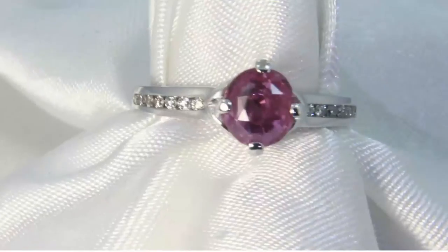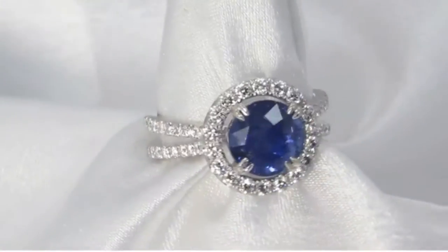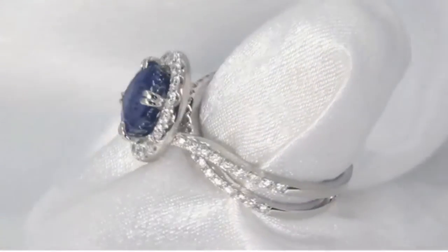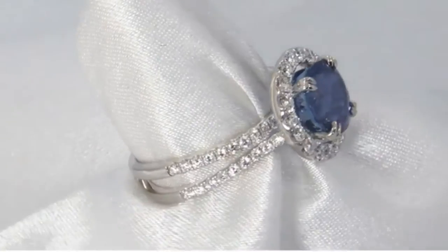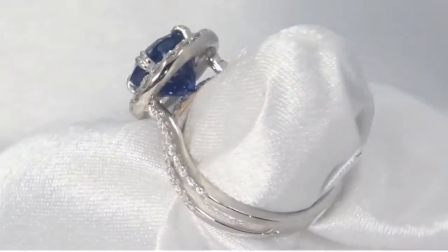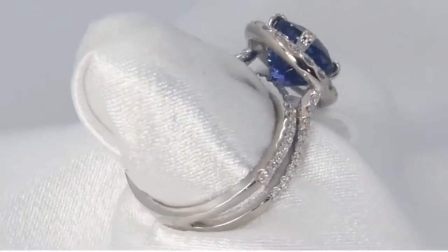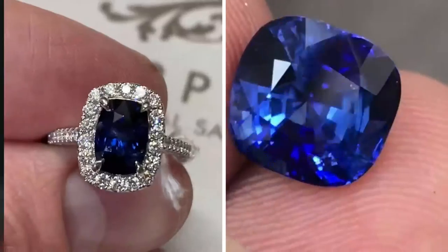Taking care of a sapphire and ruby: sapphires that have been treated with natural heat only receive a permanent treatment — they will not fade, crack, or come off. Even if the sapphire needs to be repolished or recut, it will never change the color of the sapphire. The care of a sapphire, whether heated or with no heat, is the same as a diamond. Sapphires are extremely hard, second only to the diamond in hardness.